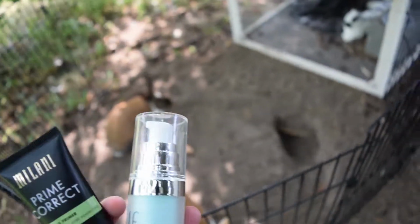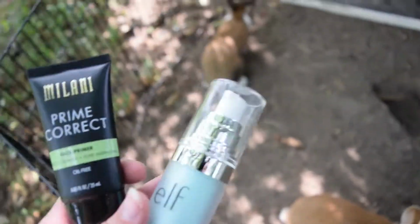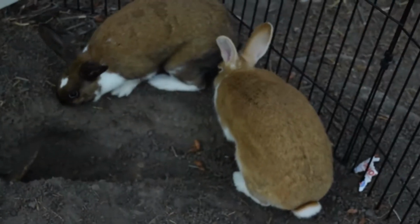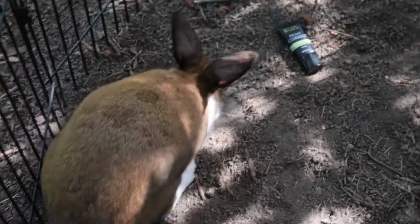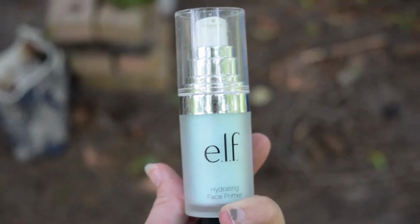The girls might be interested, they might come sniff one or something. If not, I'll bribe them. Let's see how this goes. No interest. Bribing it is. Oh snap! Oh, Burrito chose one! Just kidding! Okay, Burrito, give that back. I mean, like I said, I've been using this one more often, so that's pretty boring. Thanks, Burrito!